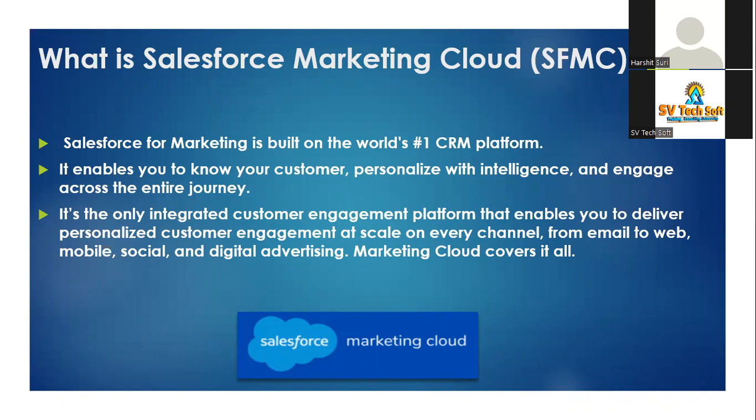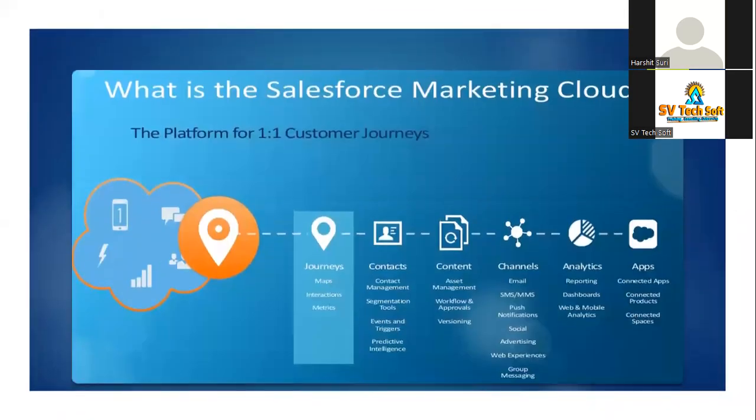So guys, with the help of the marketing automation tool, that is Salesforce Marketing Cloud, you will be able to design custom solutions to solve various marketing problems for a particular industry with the help of a data-driven marketing automation approach. What all things do we have in Marketing Cloud? We have journeys, which I have already told what a journey is. We have contacts. We can maintain different sets of segments of contacts in Marketing Cloud. We can create content, not only static but dynamic content. The value will change based on the customer's data available.